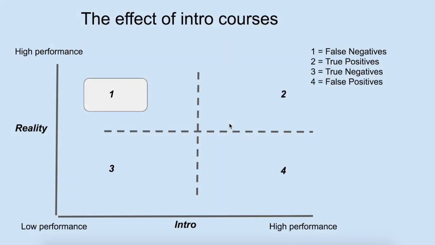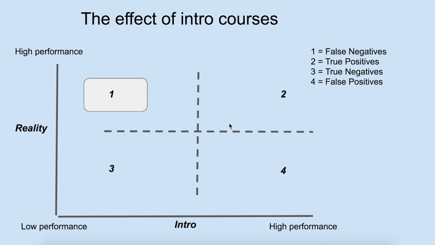Let's look for a moment at the possible effects of performance in introductory courses versus what happens to the student in subsequent encounters with this discipline. I've drawn a simple, crude sort of selection diagram that shows four possibilities. On the y-axis is the student's actual performance either in subsequent classes or on the job, ranging from low performance at the bottom to high performance at the top. Now, that's not an easy thing to measure, but for a moment, let's assume that we can actually accurately measure that. On the x-axis, I've got the student's performance in the introductory class that they take, from low performance, which is an F or a withdrawal or a D, to high performance, which is successful completion of the course with a high grade and a lot of learning.